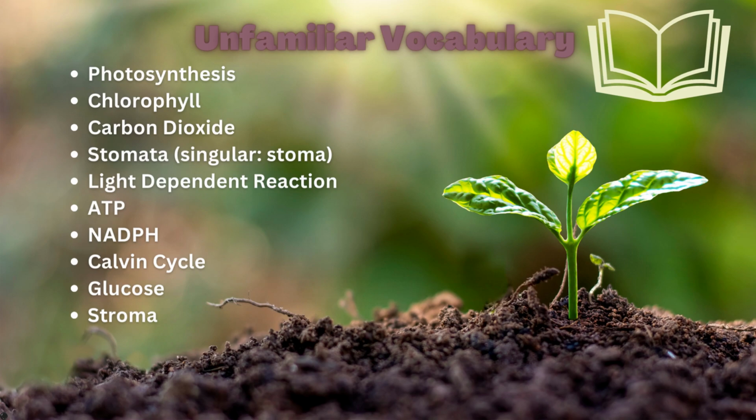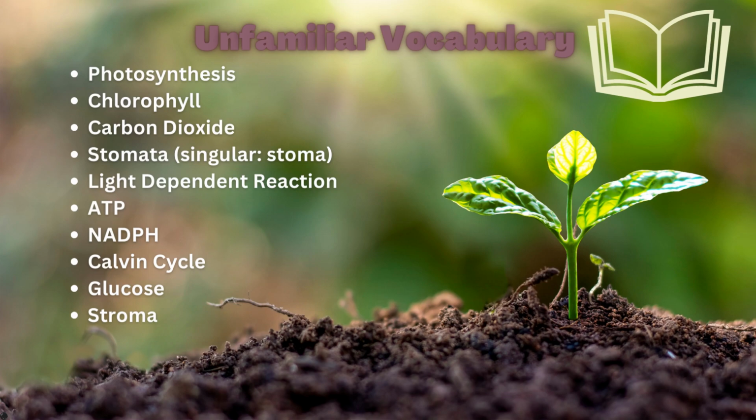We release carbon dioxide into the air and the plants use it for the photosynthesis process. Stomata are the tiny holes or pores found on plants, leaves, and stems that control the exchange of water and gas for the plant. The light-dependent reaction is the first stage of photosynthesis where energy from sunlight is absorbed by chlorophyll and that energy is converted into stored chemical energy.